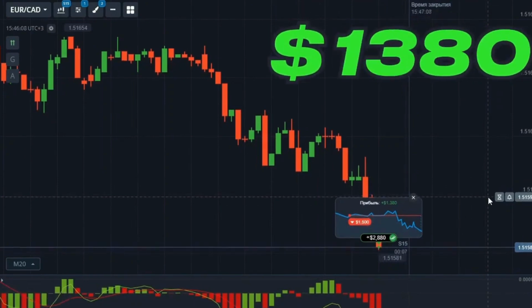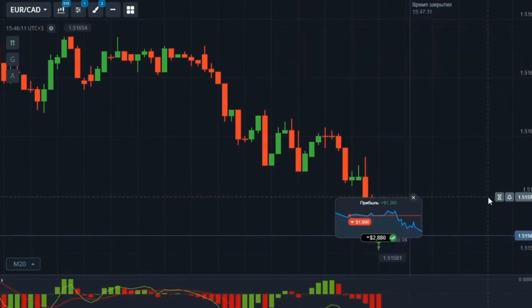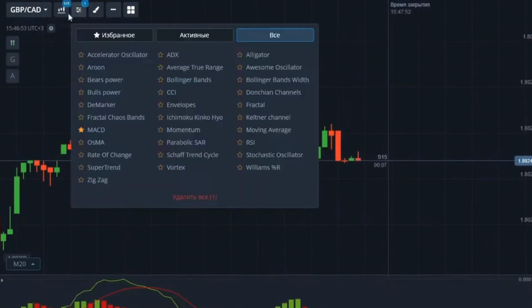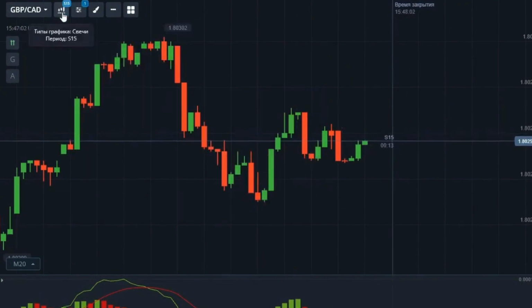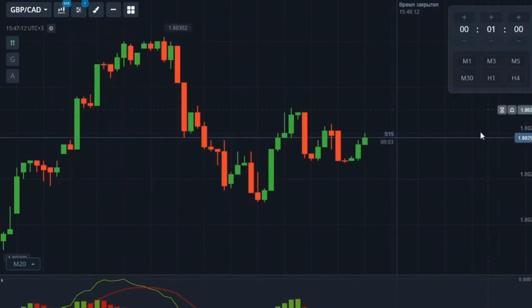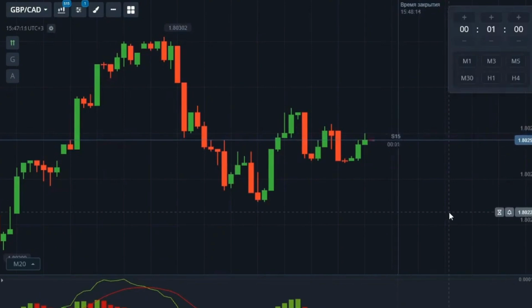And now let's talk about the time frame and the settings of this indicator. To add this indicator to your chart, you need to go to the Indicators tab and click on MACD. That's it. The indicator will be automatically added to your chart. Next, you need to set the candle time frame. We will use standard Japanese candles, S15. That means each candle will close within 15 seconds. And we will use a 1 minute expiration time. I set up the MACD indicator specifically for this candle time frame and expiration period.